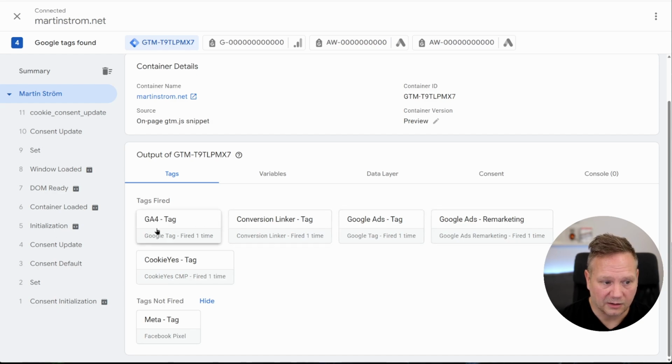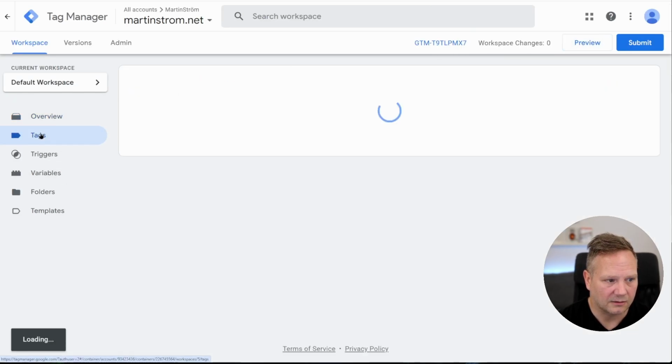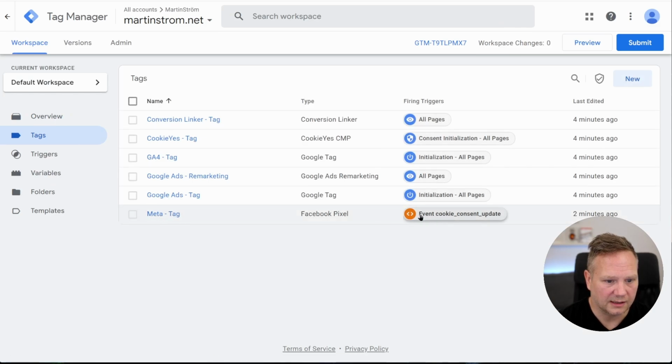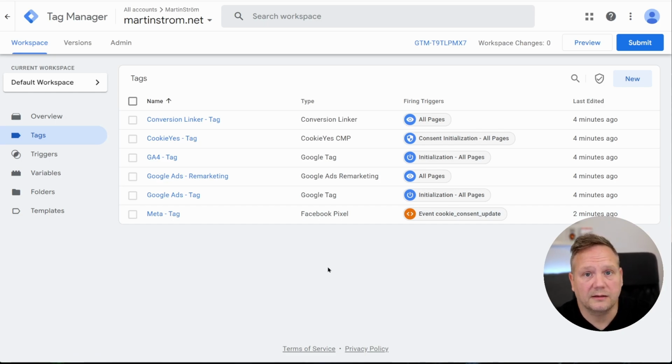These we can't fire because Google has pre-built consent for it. It's much easier to configure Google's own tags, I would say. Meta and third-party pixels, yeah, you do what I just did on this tag here, right? So make sure you're setting the event cookie consent update, and you're blocking it with the ad storage. So that's very important that you do that. For any other tags that you have, like lead conversion, you just use the normal settings there.